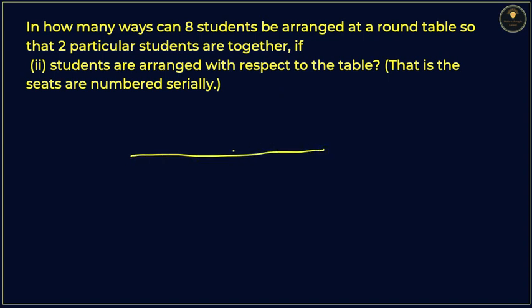So we will say here we are having how many students? Here we are having total 8, out of which 2 students are in a group. So the total number of students that we will make is equal to 7 students. So how to do the arrangement of these 7 students? I will write it as equal to 7, and we have to do the arrangement inside that group, so we will do it with 2 factorial. The correct answer that you will get from here is equal to 7 factorial into 2 factorial.